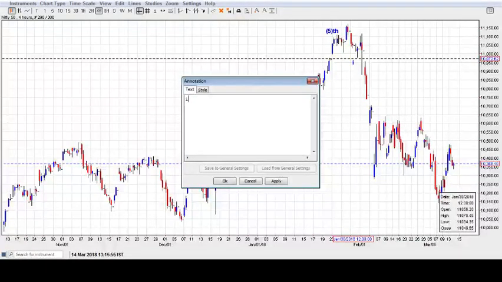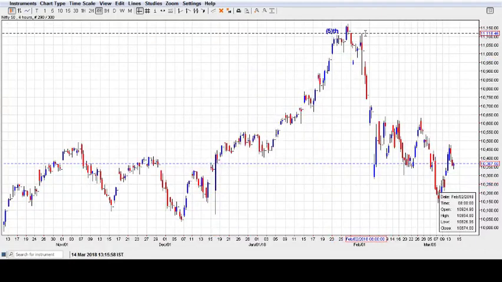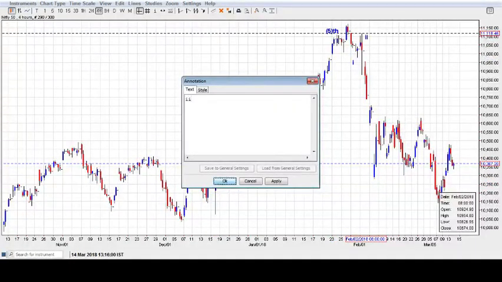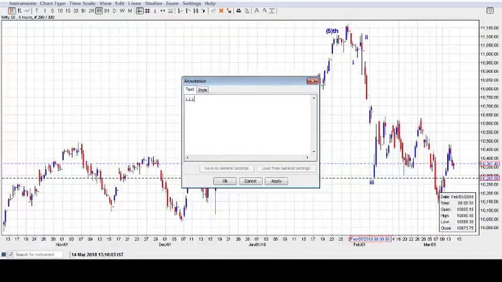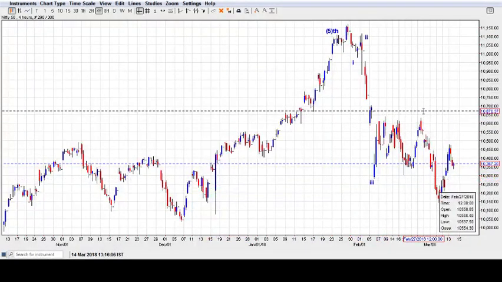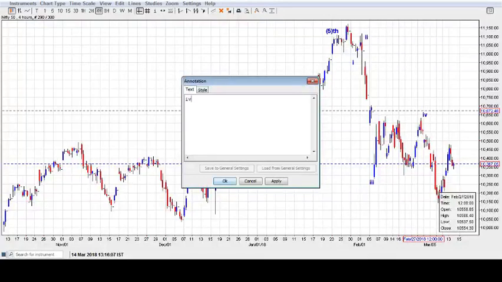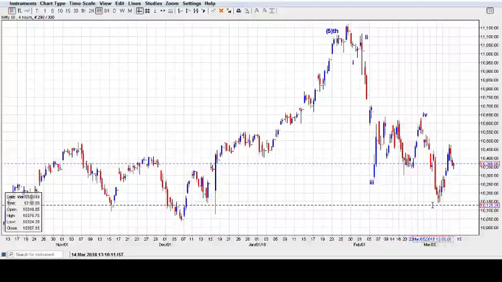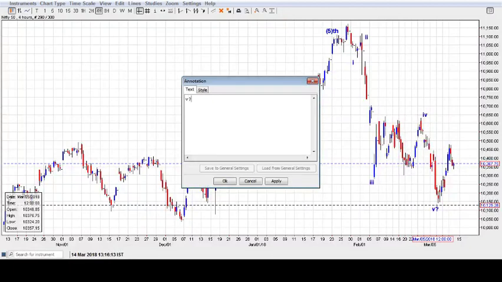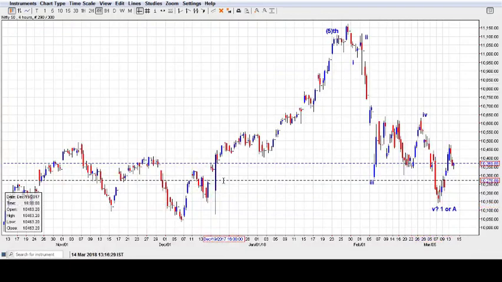So if we look at the lower degree, that's the same story actually. 1, 2, wave 3, ABC, wave 4 and wave 5. Now wave 5 might have just terminated right around the 10,150 mark, which is giving us the liberty to plot it as wave 1 of 1 higher degree, or wave A if it's just going to be a corrective drop. It could be a 5-3-5 zigzag as well.